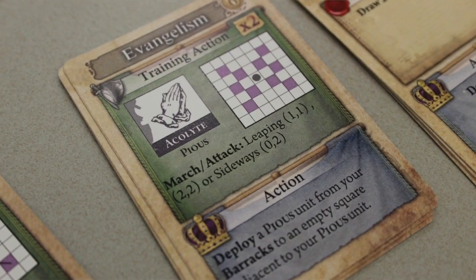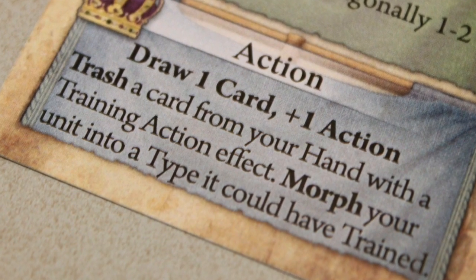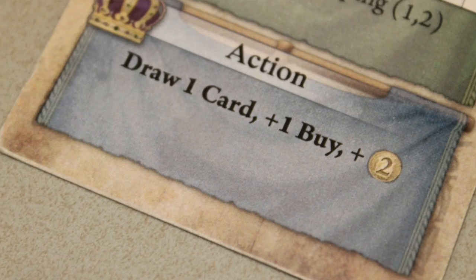You may continue. Second, you can take an action. For an action, you can play a card that has an action printed upon it and follow its instructions. Often card actions will let you draw more cards, give you more treasure, or give you other benefits.